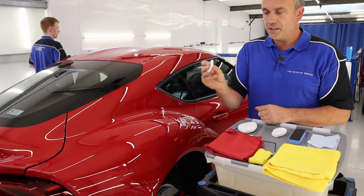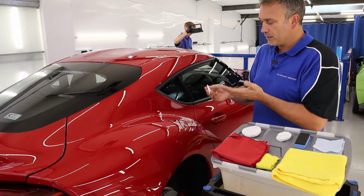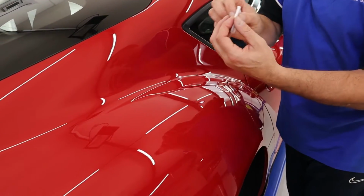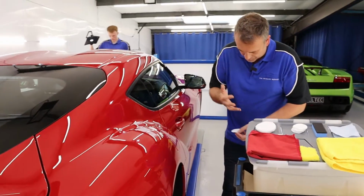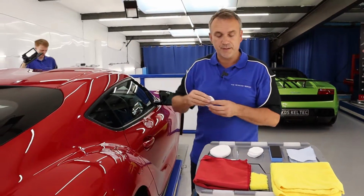So this is an applicator that we used to use many, many years ago for Gtechniq. For similar reasons, I don't use it and never did, because it's small, so it's hard to hold. You use fingertip pressure. It's very, very thin, not very plush. So any dirt in the edges and gaps, or even in the air or on you, because you can have dirt on your clothes as you move on your arms, falls onto there. And now you're scoring your surface.